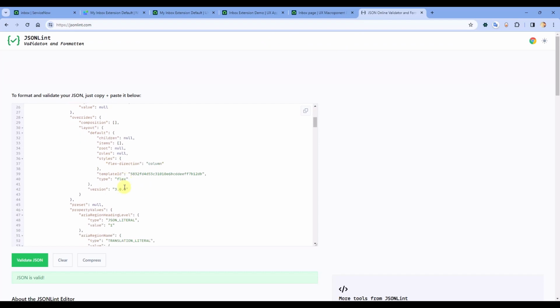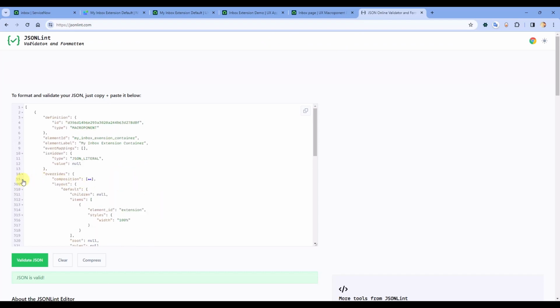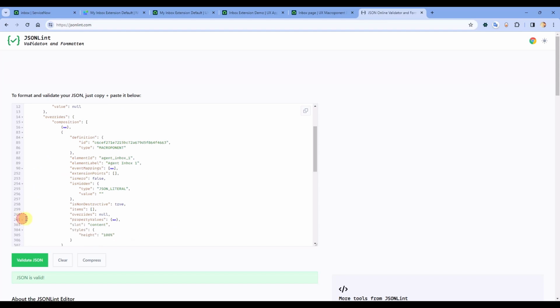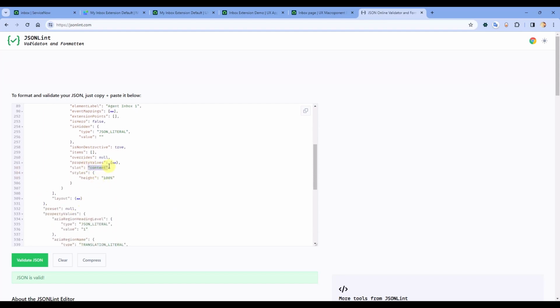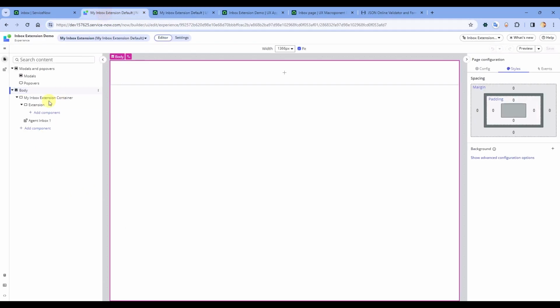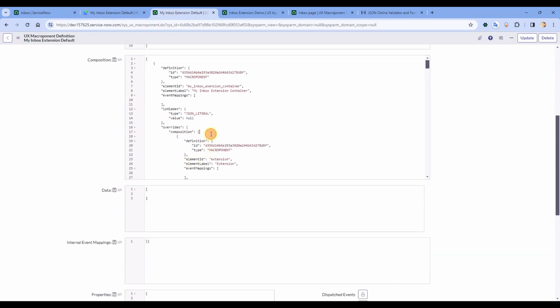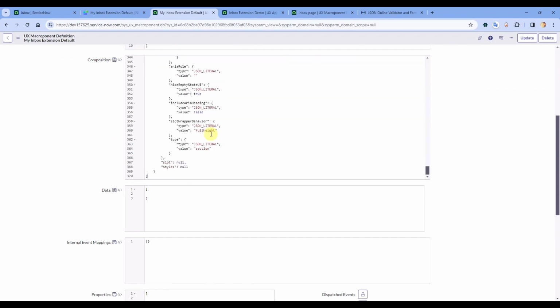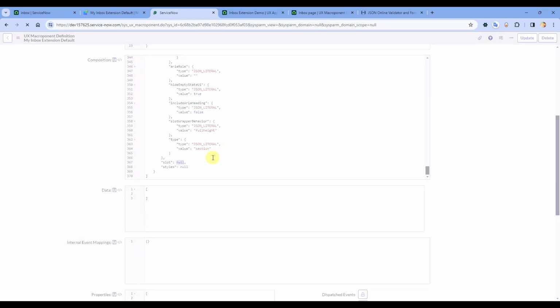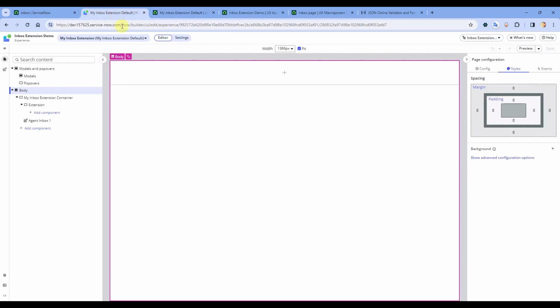And now, one more thing I forgot. It's probably nothing, but this agent inbox comes with slot content, and I don't want it to be there. So it should be null. Don't forget, I always forget. I go back to my macro component, my inbox extension default, which is this. And again, I will just copy paste. So the agent inbox has no slot. It should still work.